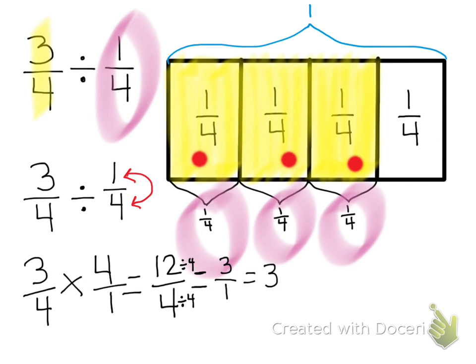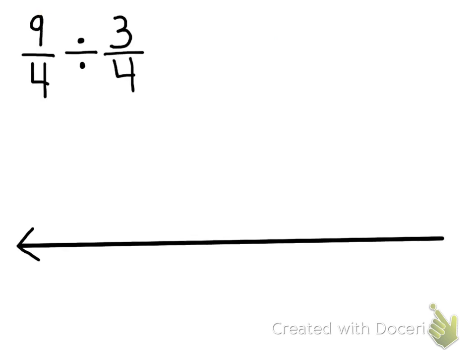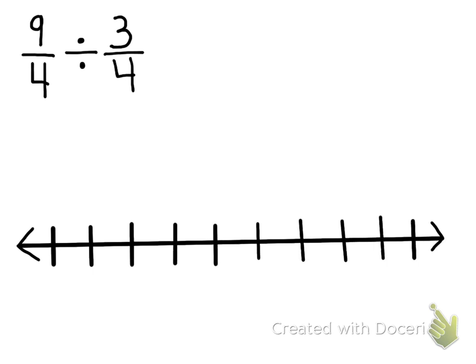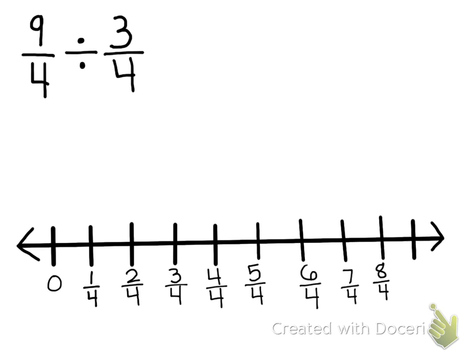In this next problem, whenever I have an improper fraction where the numerator is greater than the denominator, I prefer to use a number line. To me, it's way easier, and let me show you why. So I'm going to partition my tape diagram, and I'm going to go up by 1/4, 2/4, 3/4, 4/4. And what you do when you have an improper fraction, you just keep going. 5/4, 6/4, 7/4, 8/4, 9/4. So I just showed you the fraction 9/4, right?